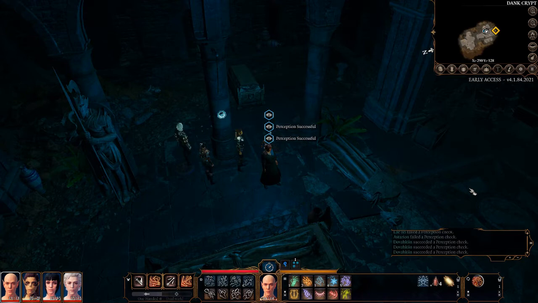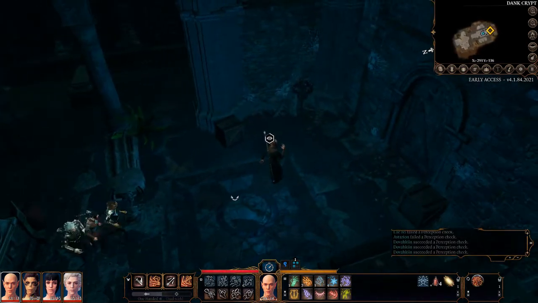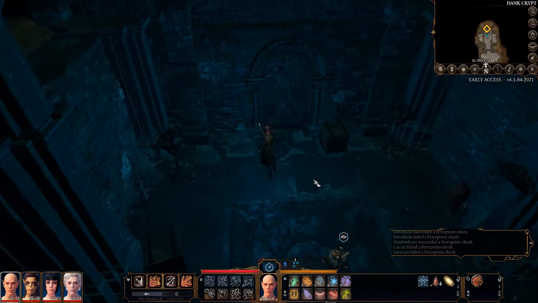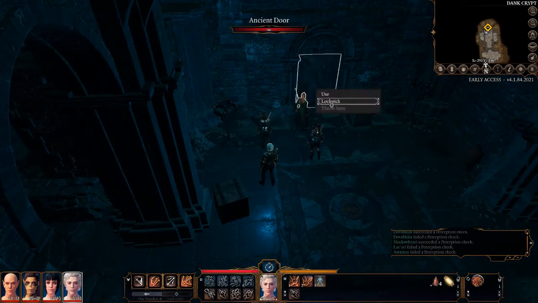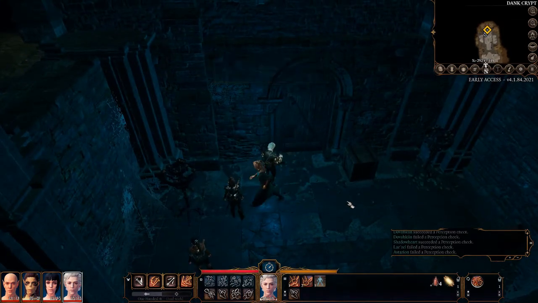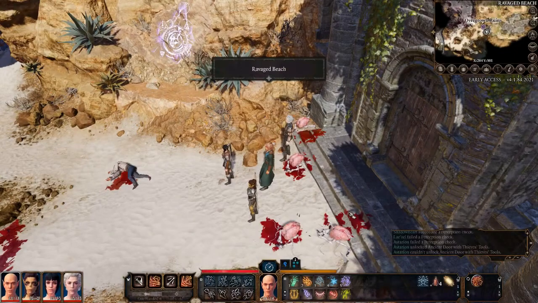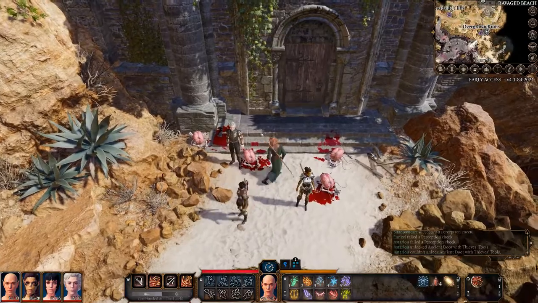This is a trapped room. It becomes an inferno to be exact, and the most important discovery here is this button. That might be worth a look. Alright, so that door leads us back to the Ravaged Beach, where we found Shadow.